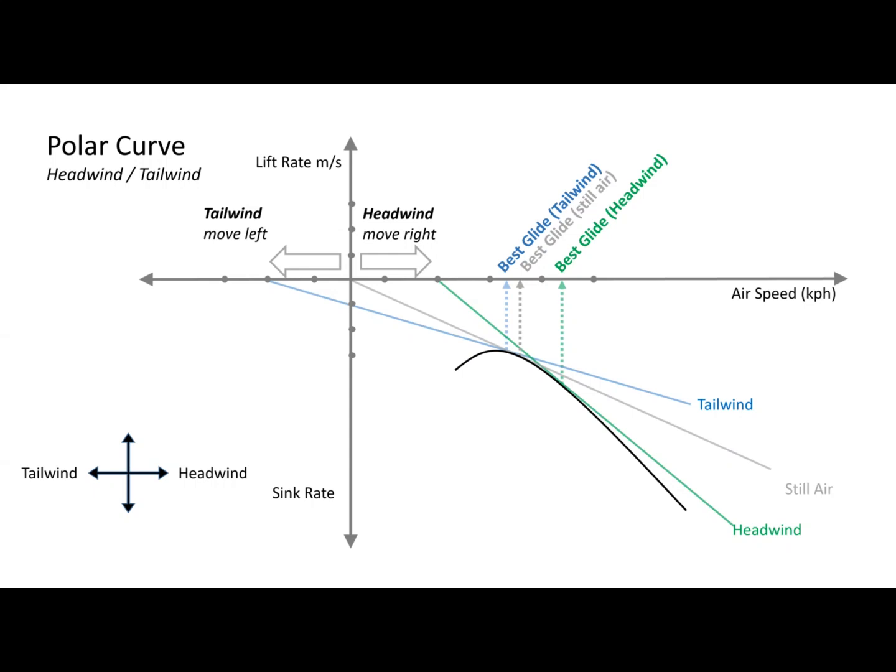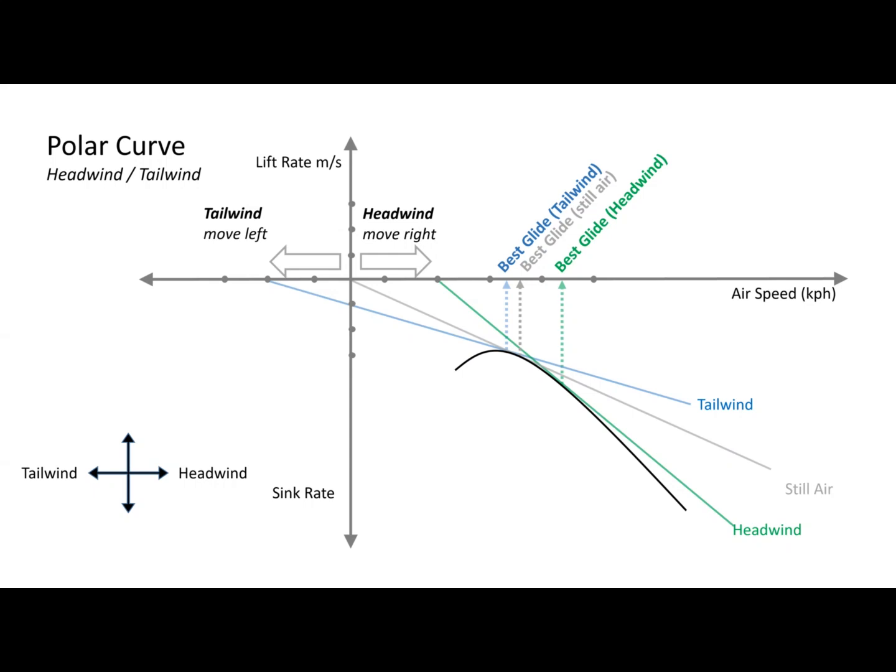And if you've drawn this curve precisely, which generally you can't get precise, but if you could, this would not only tell you to go faster, but tell you what speed you should fly at. For a 20 kilometer an hour headwind, you should fly at whatever that is, 30, 40, 45 kilometers an hour. For a 20 kilometer an hour tailwind, you should be flying at 34 kilometers to maximize your glide.